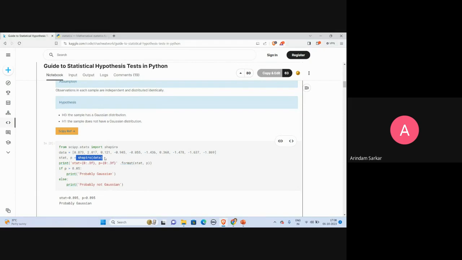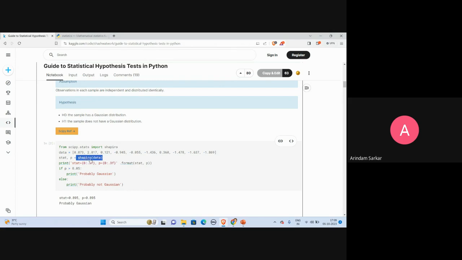Whatever I have highlighted, shapiro is my function name, and whatever data I have specified, I have saved all the data in this data variable. I have passed the data variable as an argument of this function. And now the shapiro function will take the data.